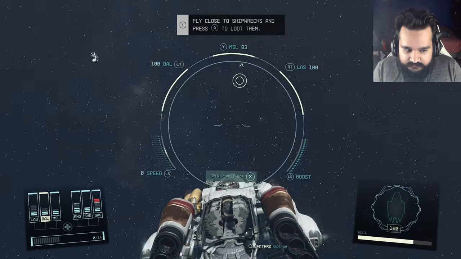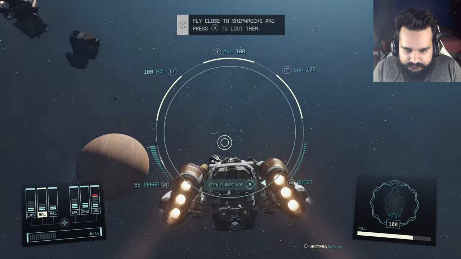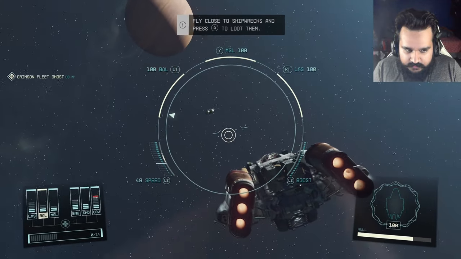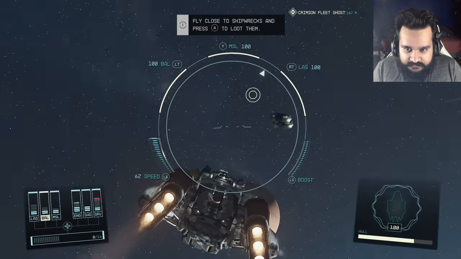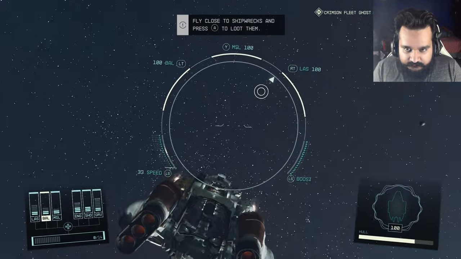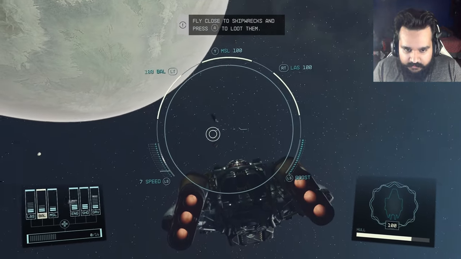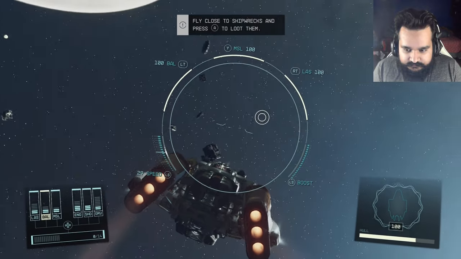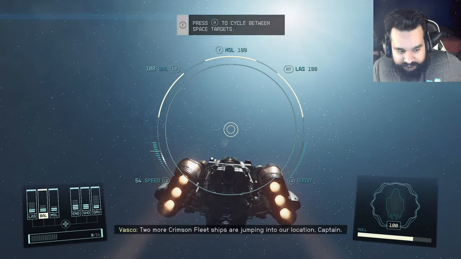Harder than it looks. There it is. Oh, I bounced off of it. I'm an idiot. Why did I keep speeding into it? There we go. Alright. Fly close to shipwrecks. Press A to loot them. I just looted them.